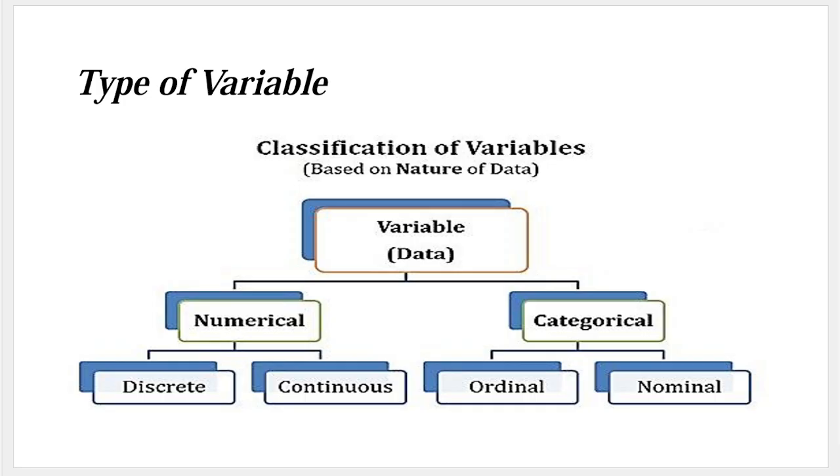And blood group A, B, AB, and O is a nominal variable, because here the order has no meaning. But pain levels, for example, from low pain, medium pain, and high pain, is an ordinal variable because a meaningful order exists. So understanding the type of variables helps us choose the correct statistical methods for our analysis and our results.